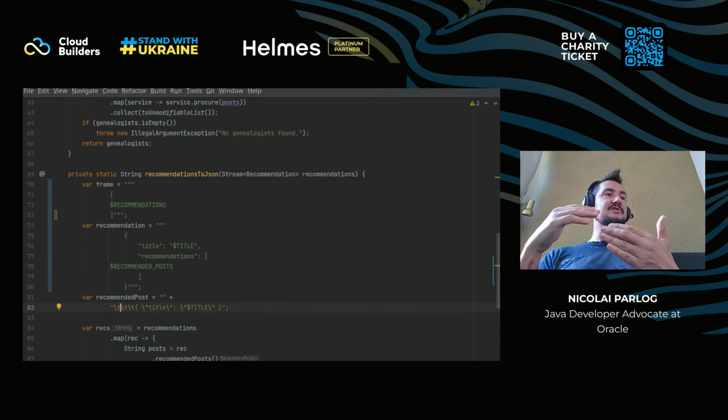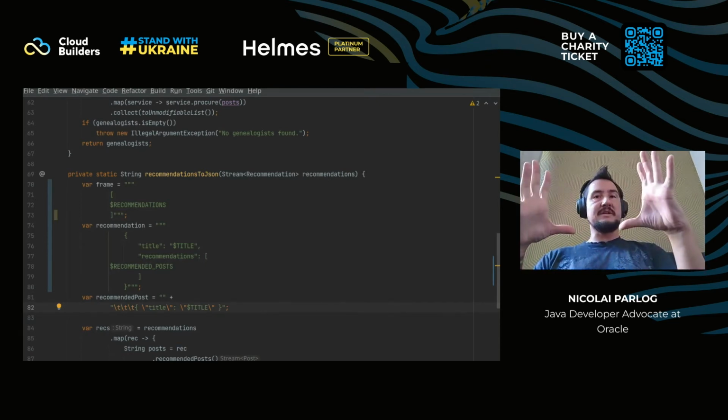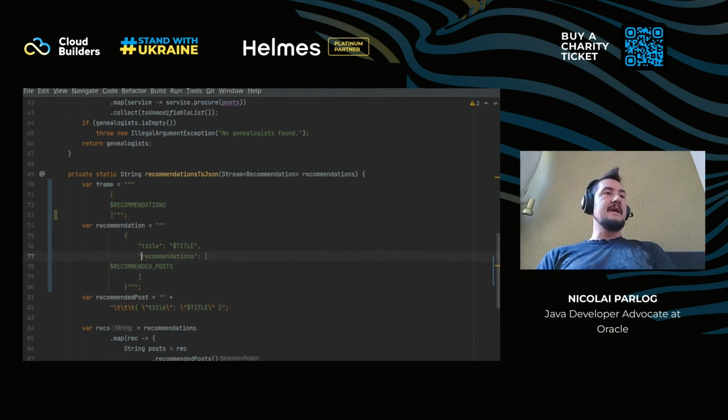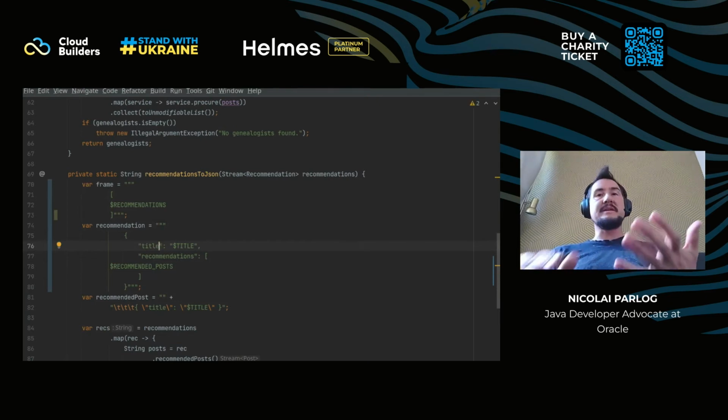You can use text blocks to create two-dimensional text, meaning not just a single line, but multiple lines in a much more natural way. And an added benefit is, since the delimiter is 3 quotation marks, the single quotation mark is no longer special. So you don't need to escape it. You can if you want to, but you don't have to. That also makes stuff like JSON or HTML clean to read.